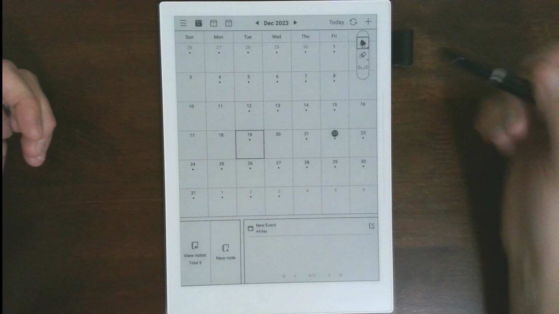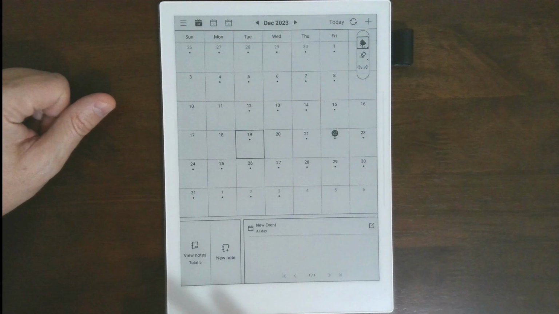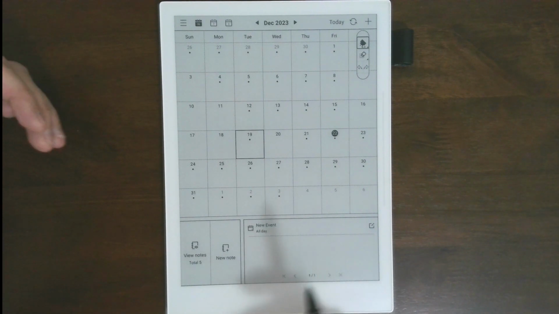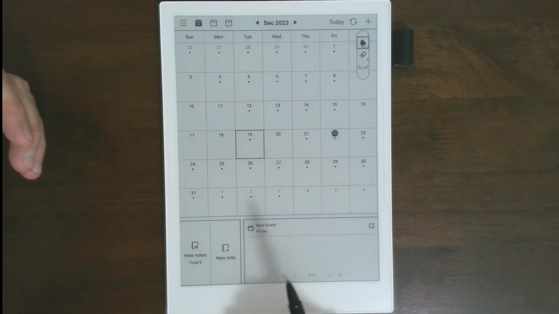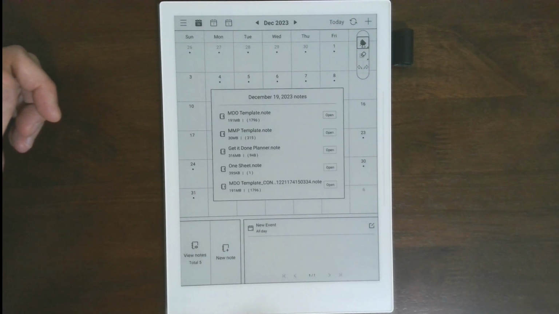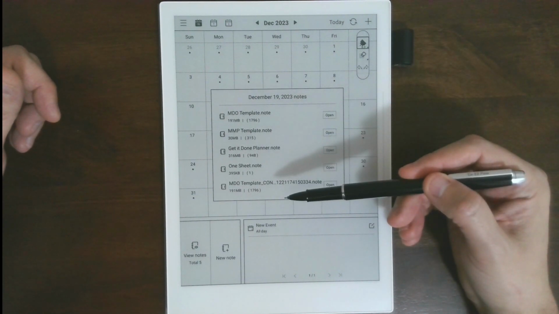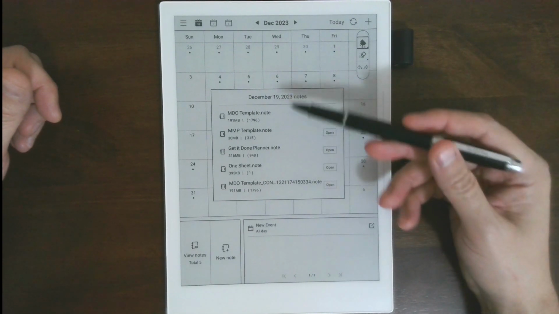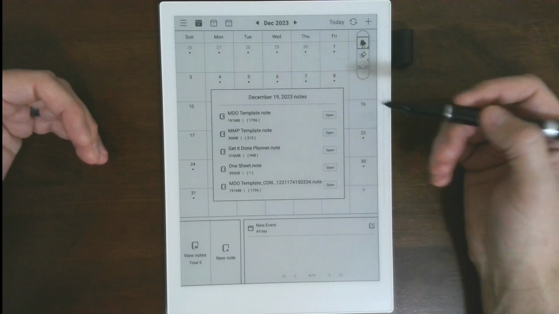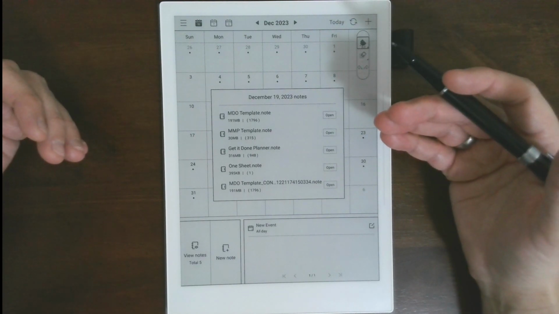Works really well. Also, a really interesting feature, and one thing that is a limitation of the big planners. Remember how I said that everything is all in one place? That's true. And that can also be a limitation. So you'll see I created the MDO and the Get It Done Planner notes on this specific day. So now I can go to any of those right from here. I can click on one of them and go directly into it. It's really a cool functionality.